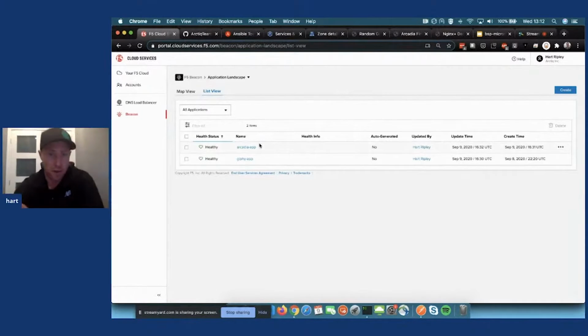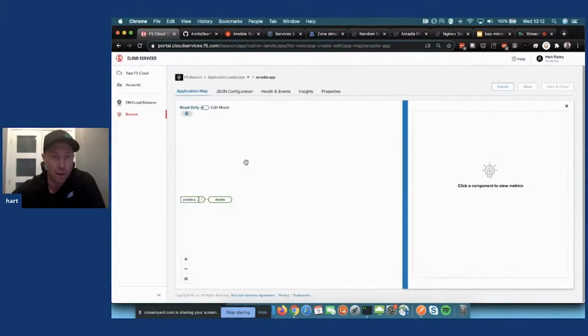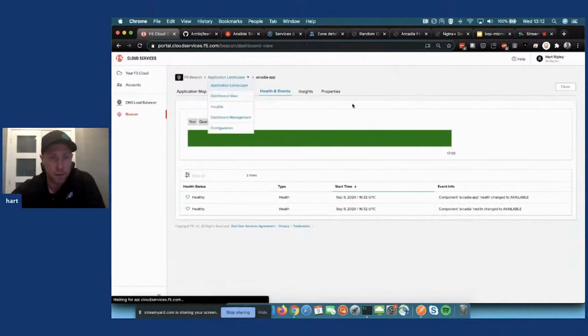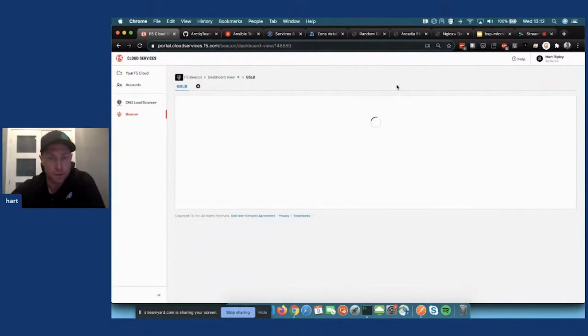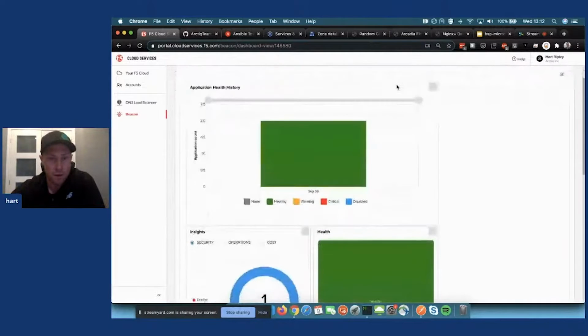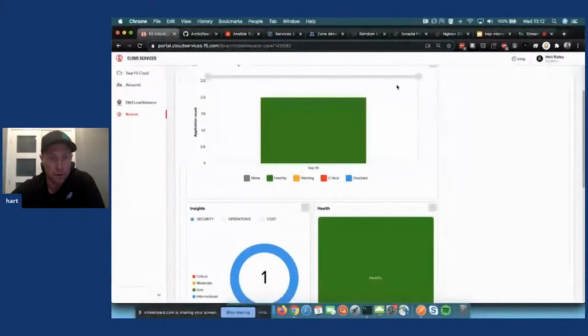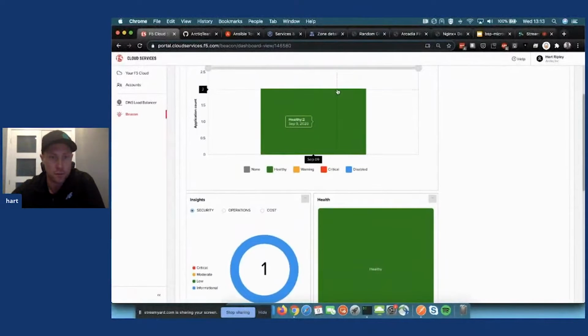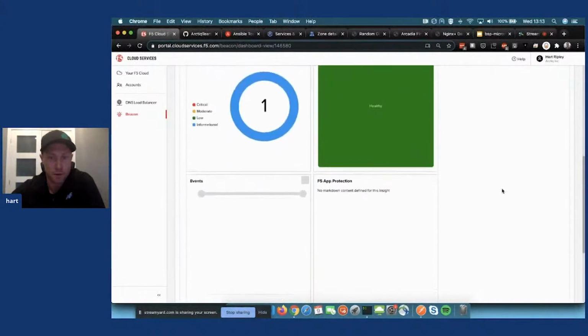I've just created some simple health checks and application mappings here for the Arcadia and the Giphy app, just to see from a high level that they're online, a flow mapping to do health checks and stuff like that. So let's jump to the dashboard view. You can see at a high level our application health. We only have 2 apps, so 2 are healthy, which is what we want to see.